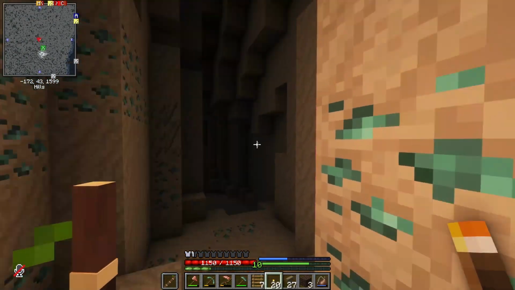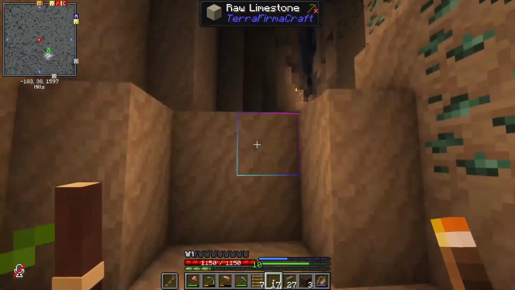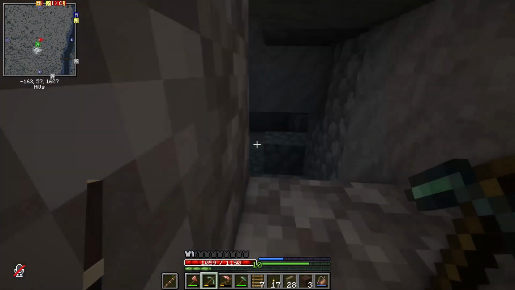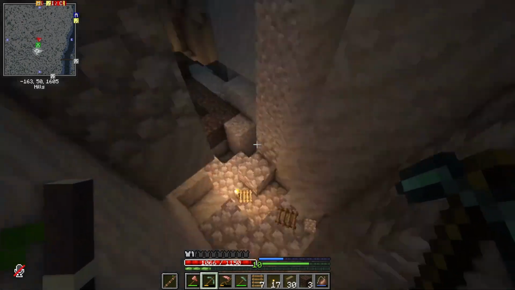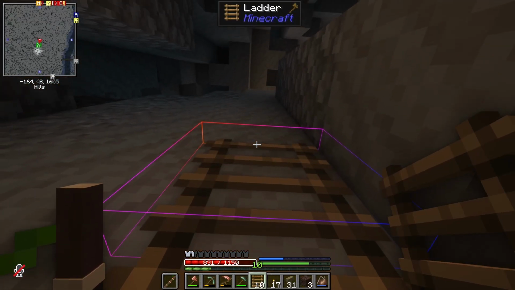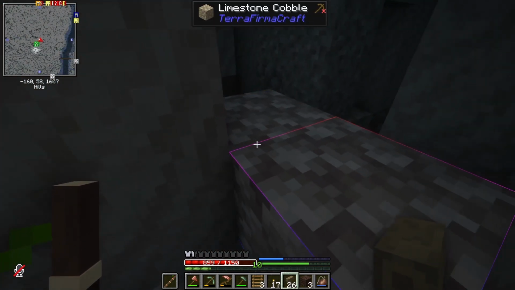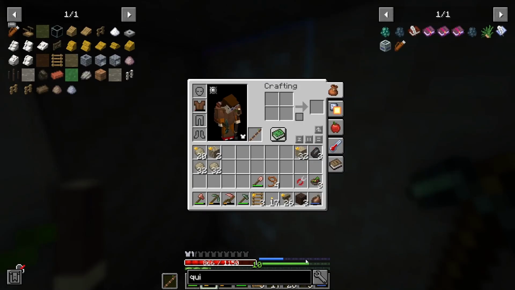Ooh, gypsum, malachite, which is a type of copper. All right, it's good. It's not quite what I'm looking for. Ouch. I broke a bunch of my ladders. Halite. I have no clue what that is.